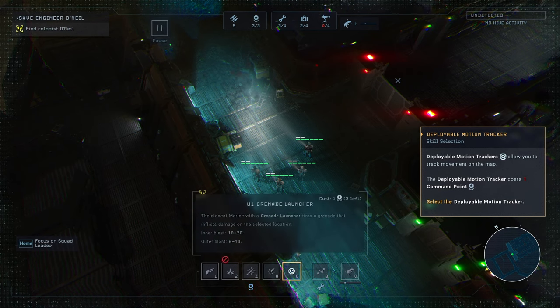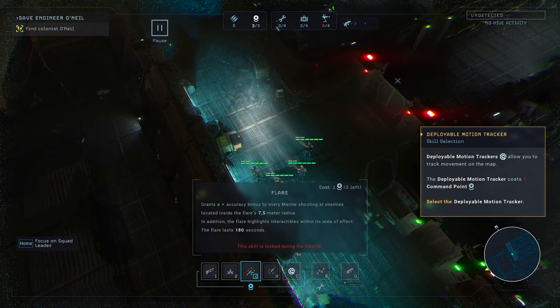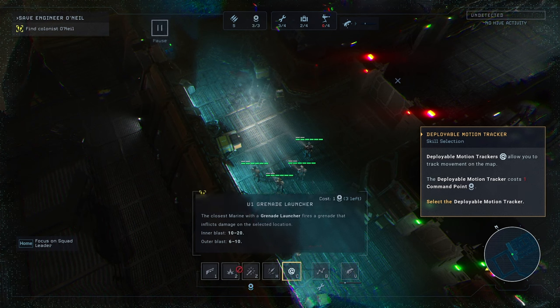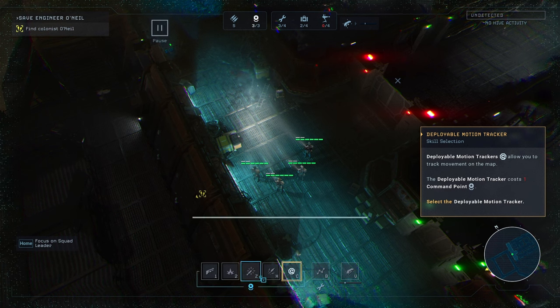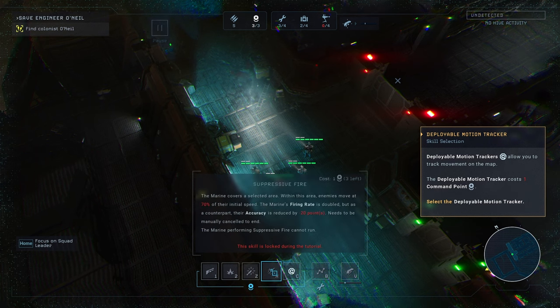And we actually have access to new skills, so let's take a look at these. So we know the shotgun blast, grenade launcher, flare. Plus accuracy bonus to every marine shooting at enemies inside the flare's 7.5 meter radius. How long is the shotgun's radius? Doesn't say. Okay, grenades, inner blast is... Ah, no, that's damage. Alright, so I'm not sure how much radius that is. But 7.5 meters, I'm gonna guess it's like about the size of this intersection here. Alright. 180 seconds, so that's 3 minutes on a flare, which is not bad.